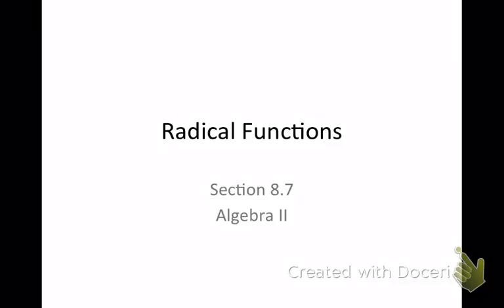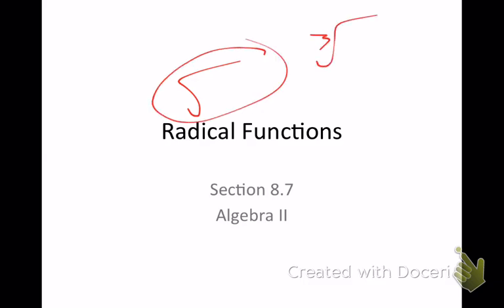Today we're going to talk about radical functions, section 8.7. Who remembers what a radical is? Oh, I remember. Square root. Radical is a root. Ish. Okay? So, for example, a radical is a root. It's also a cube root, fourth root, fifth root. Those are all radicals. Today, we're going to focus on square roots. We're going to talk about functions. So, radical function, section 8.7.